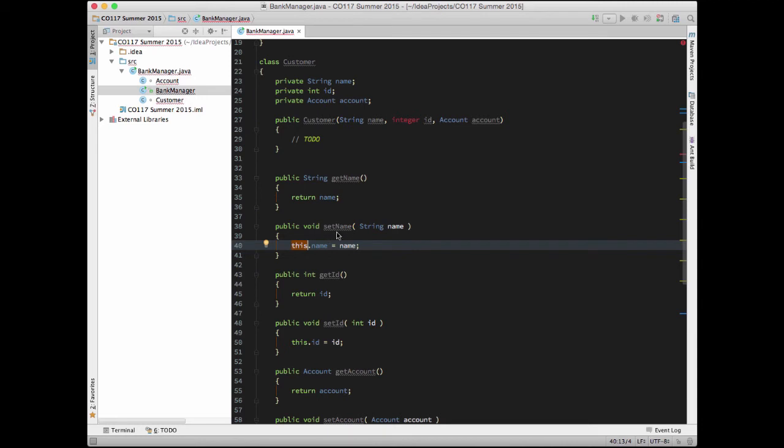We want to change the name for this specific one only. So if you have 6 customers and you want to set the name, you're only setting the name for one of the 6 customers, not all of them.